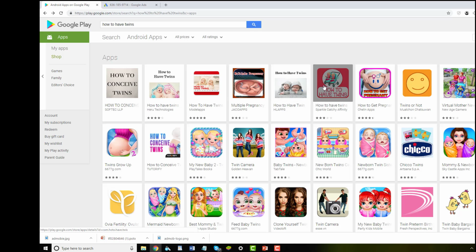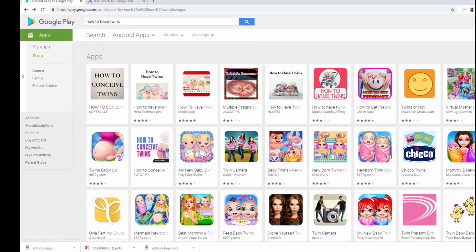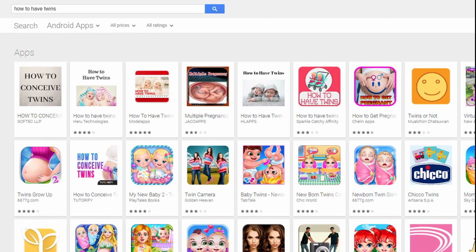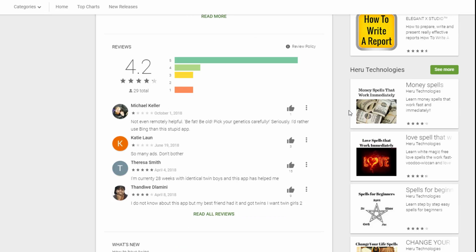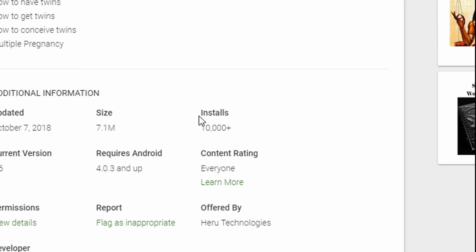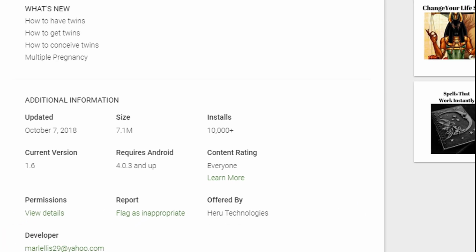So check mark there. And the final one, if you guys remember, you want to see at least 10,000 or more downloads for the competing apps. Again, the ones that have the exact same keyword that you're going to choose, right? So let's look at this first one, how to have twins. All you've got to do is scroll down and look at this. You see it says installs right here. This single app by itself got over 10,000 installs. So right then and there, third check mark. This keyword meets the criteria.